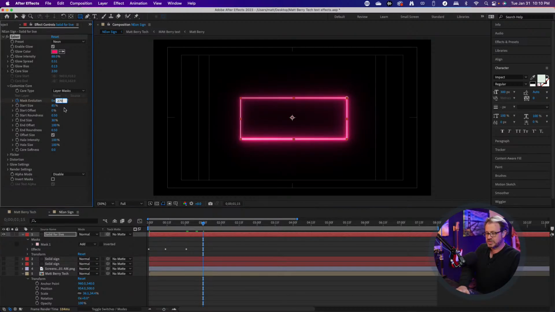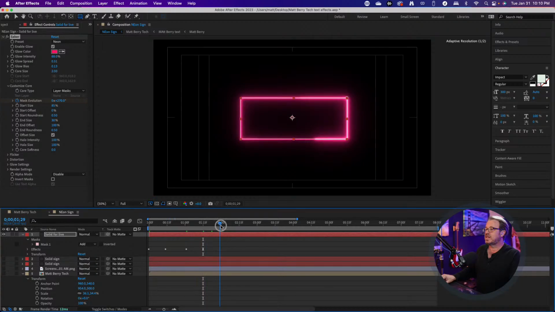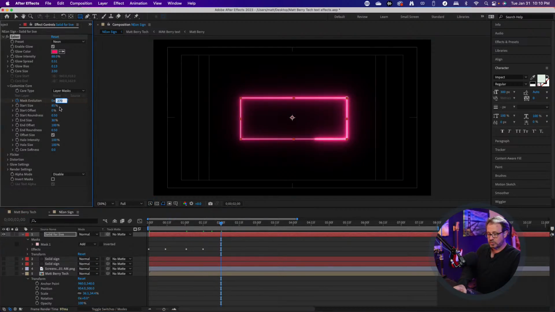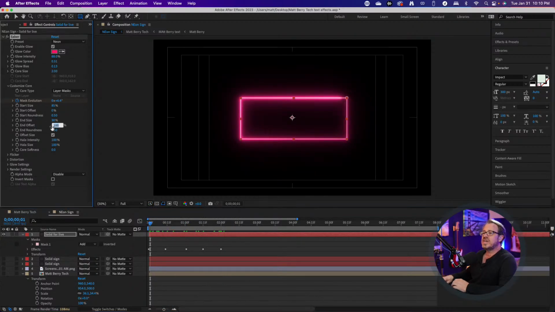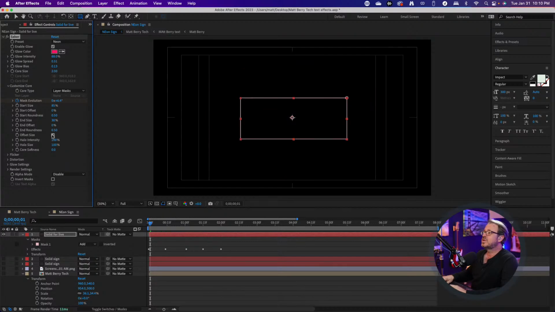We're going to make this 270. And then at the 2 second mark, we're going to make it do a full rotation, or it ends that rotation anyway. So if you look at it, there we go. It should basically just trace a little bit like this. I think, honestly, I need to change the end offset to 0.